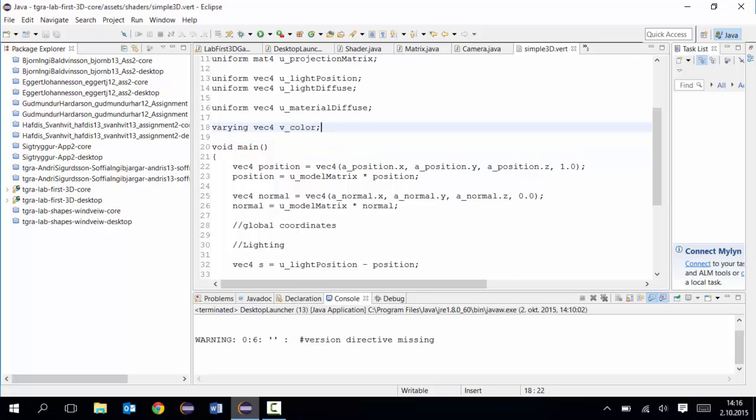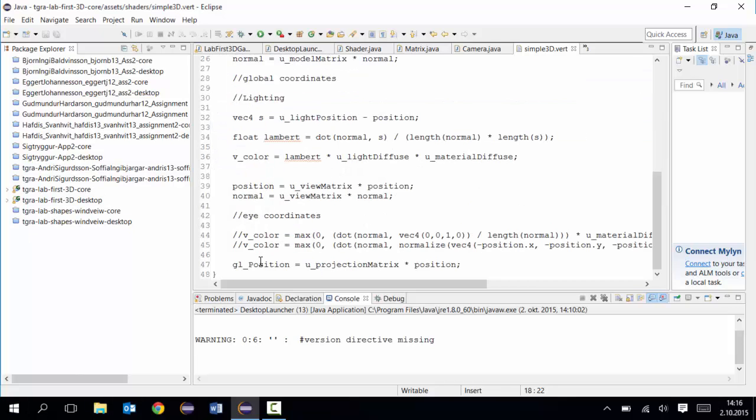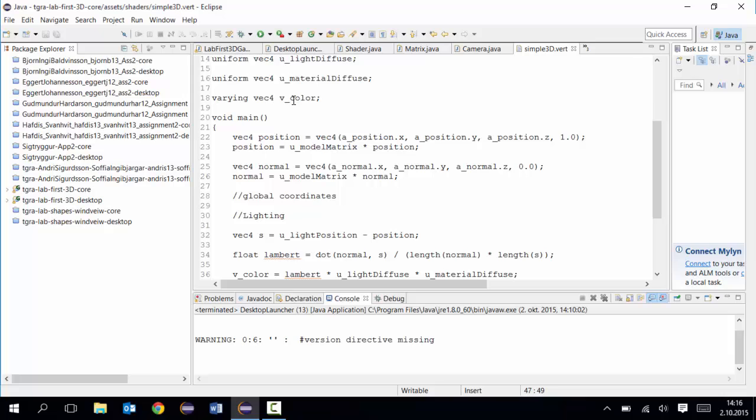So we're basically saying in this vertex shader, we're going to calculate the color, and then we're going to link that to this vertex and say this vertex will go on through the OpenGL pipeline as GL position, which is these base clip coordinates of the OpenGL pipeline, but linked to it will also be some color. And that color will come into effect again in the rasterization and in the fragment shader.